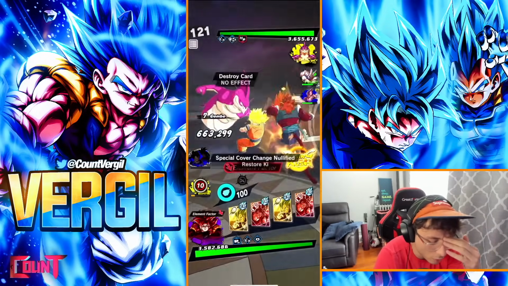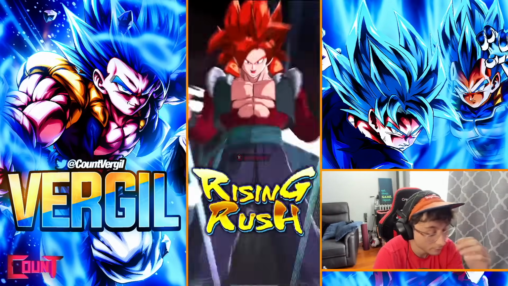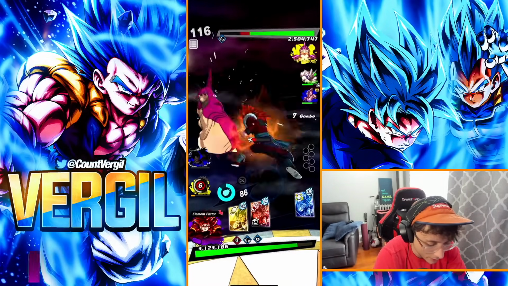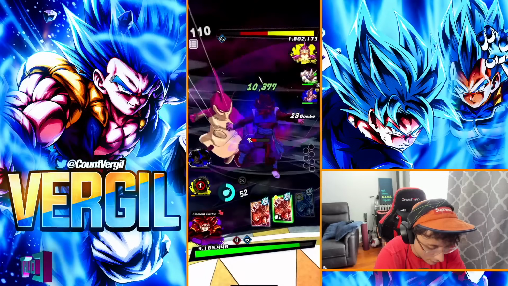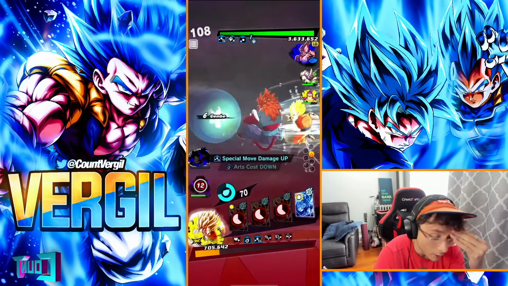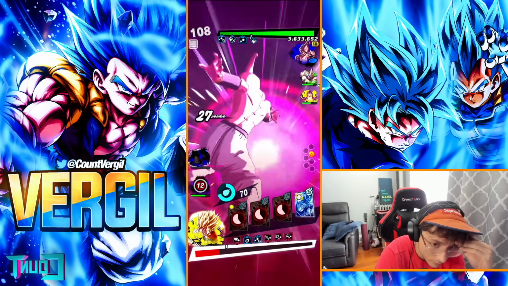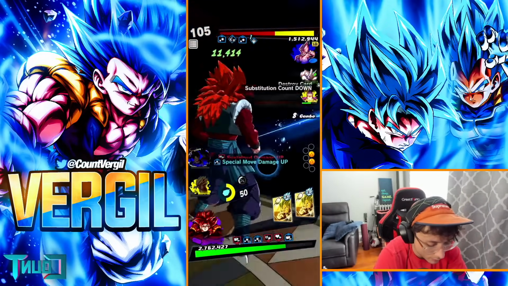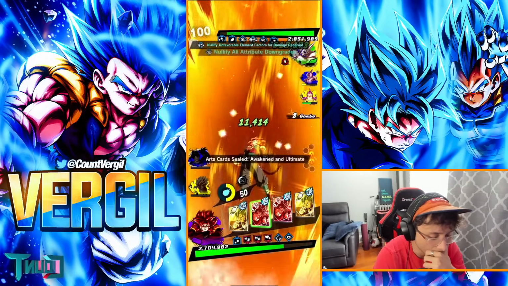Oh my freaking goodness, dude. By the way, let's rush here. How bad this Gohan is. Oh my god, we're probably still gonna lose this. He's the craziest thing I could think of. Oh god. Please god, no! Please, bro. What the hell? Oh my god, the bot is smart.